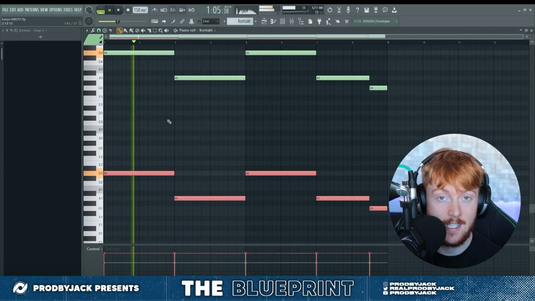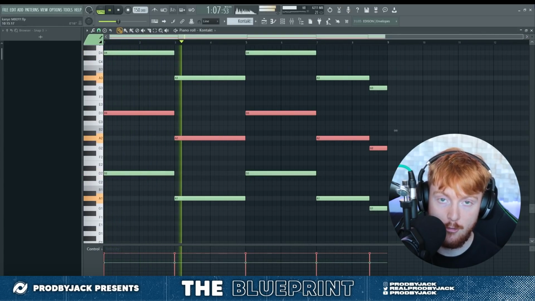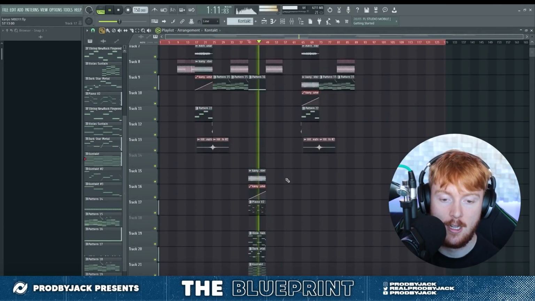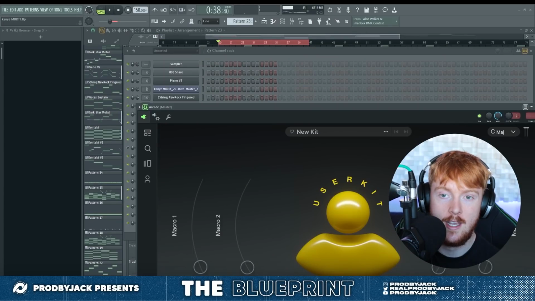So you can see here with these session strings, we've literally got about 3 or 4 octaves on this one sound alone. So you can see how full our beat is becoming, but because it's done properly, it sounds great. It doesn't sound busy, it's just full. There's a difference, you know.